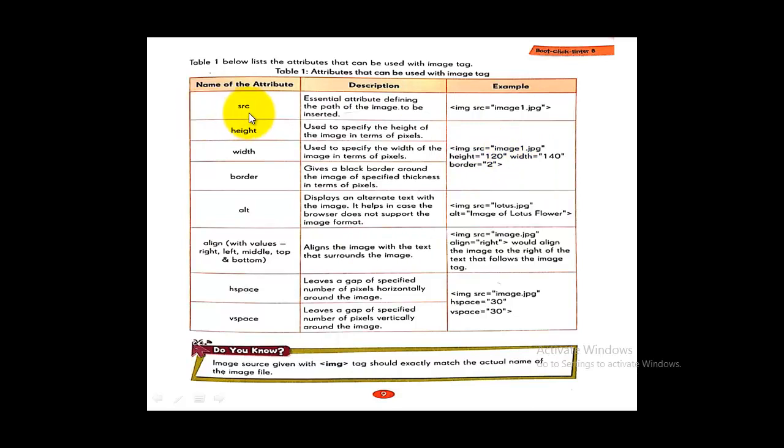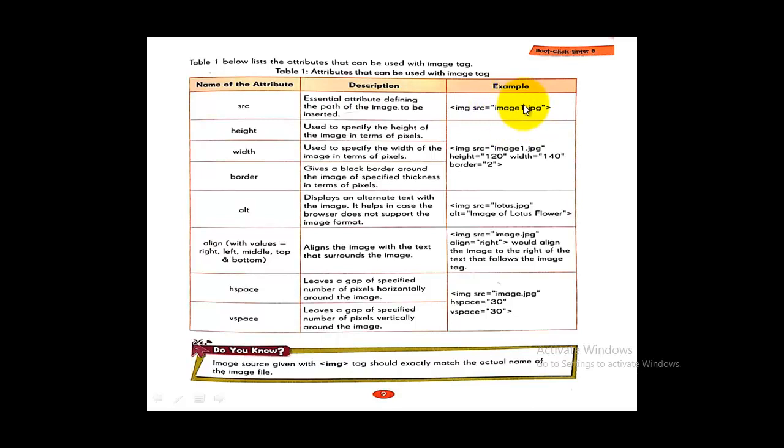First one is the src. Just now we have done this, src, source, the essential attribute defining the path of the image to be inserted. Now how can you write this? Opening angle bracket img, that is image, src, source, equal to image1.jpg.